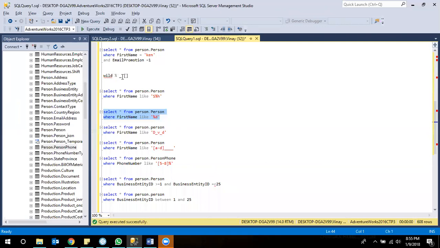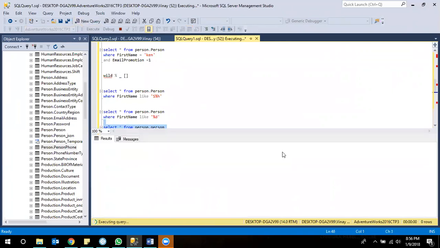Then I moved to the underscore example. You use underscore when you know the number of characters. David is a 5-character word, or somebody puzzles me saying the first letter is D, the last letter is D, and the third letter is V. Find out the name. I would put an underscore in the second letter space and an underscore in the fourth letter space. Whatever is the result out of this table is the name, right? Yeah, I got you.